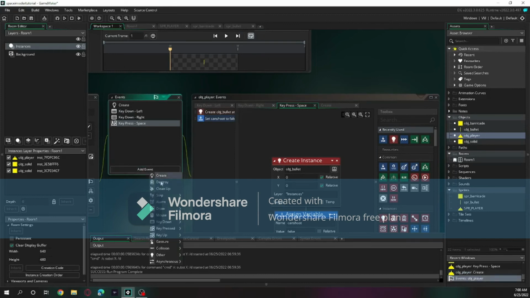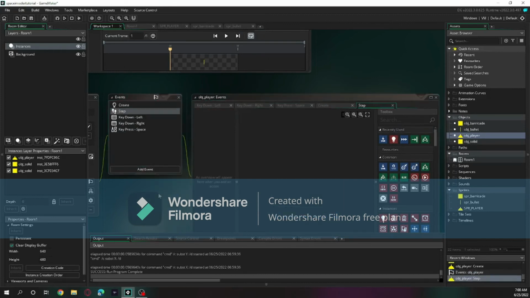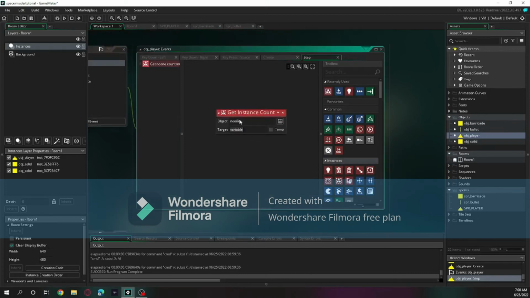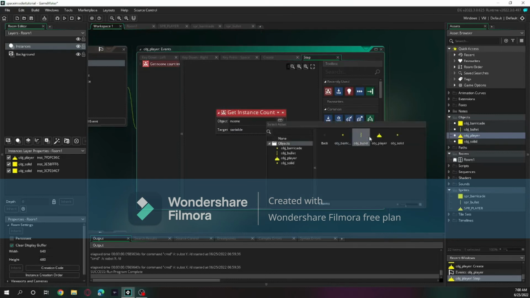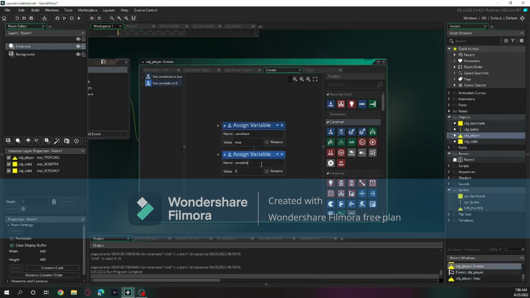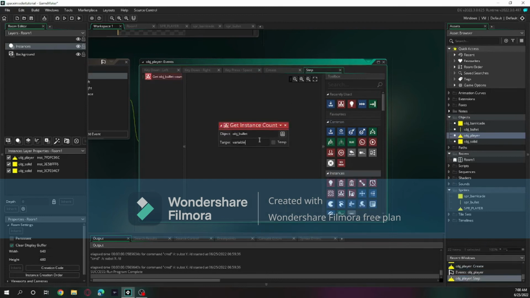Now we're going to do a step event, and we're going to get instance count, and we're going to get the count of the bullet. We can have a variable called bullet, and target will be bullet.